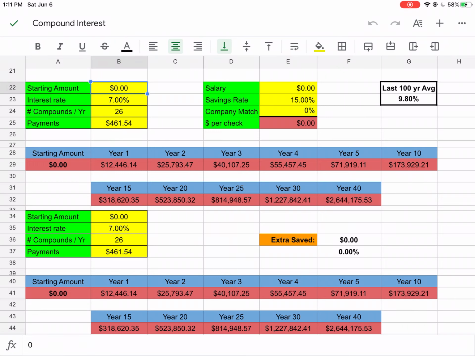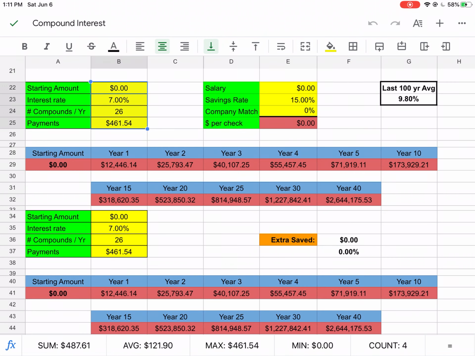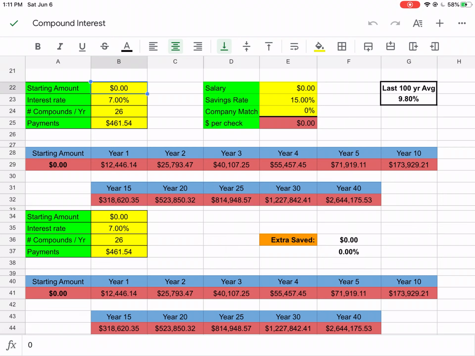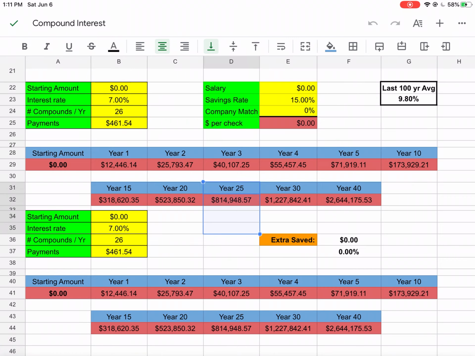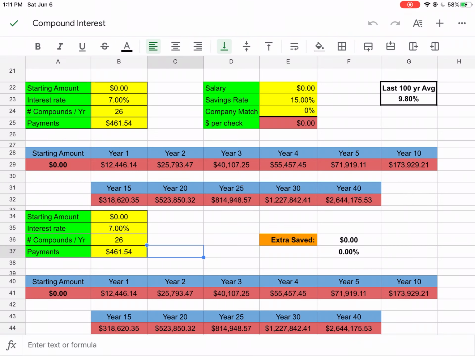So the first thing you're going to want to do is fill in these fields. So if you have nothing saved for retirement right now, you're going to want to leave this number 0. But if you're a part of my audience that maybe you're 30 or 40, just kind of do that math in your head. Okay, I want to retire at 65. I'm currently 40. Okay, so I have 25 years of retirement. If that's the case, this is the column you want to look at that I have highlighted here. So you're going to have your starting amount.